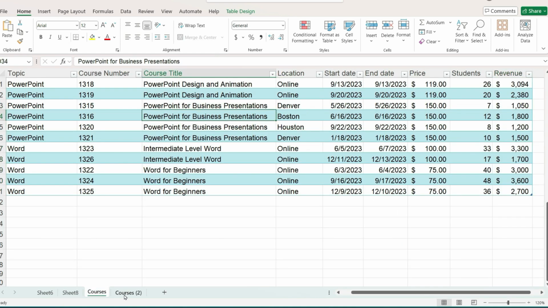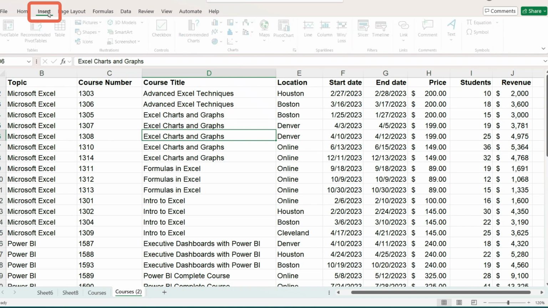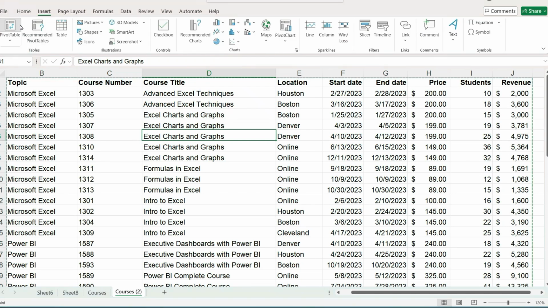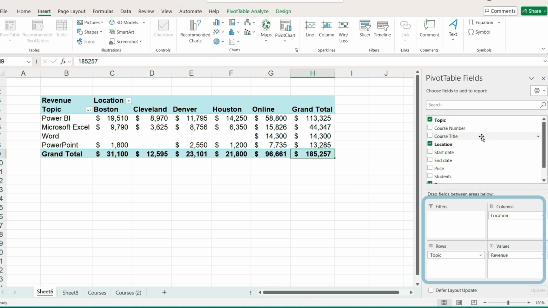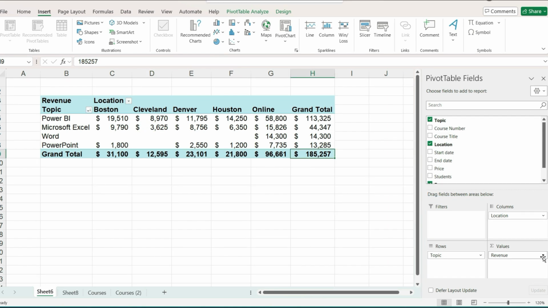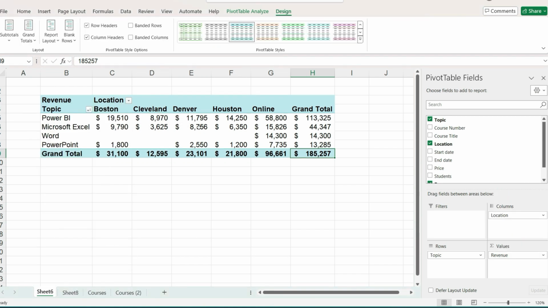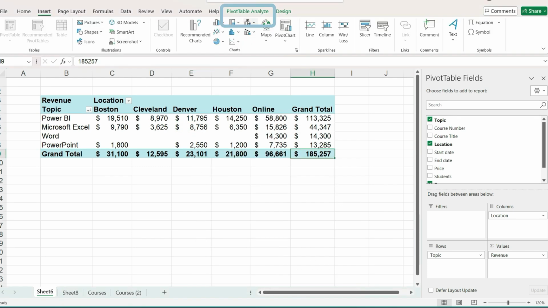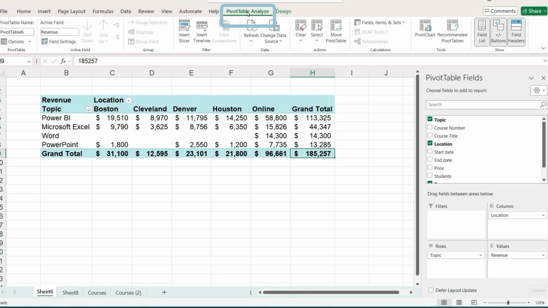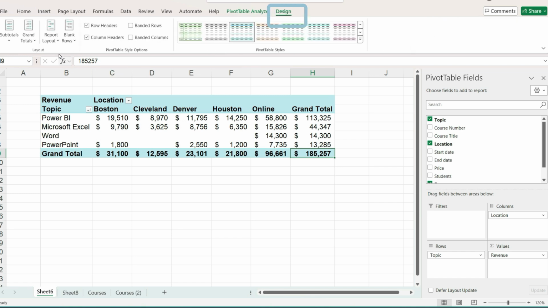with a table or with a regular spreadsheet and go to Insert Pivot Table. In the right-hand panel, you can add fields to the columns, rows, and values. To change how this data is formatted and summarized, there are drop-down menus for the values field and for the column and row headers. But most of the time, it's just easier to use the right mouse click and use that menu. The Pivot Table Analyze ribbon is where you find the buttons for refresh and change data source. The Design ribbon is where you change the report layout and add subtotals and so on.